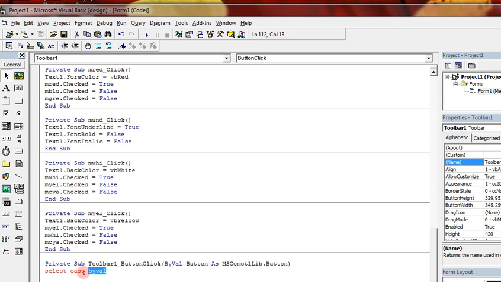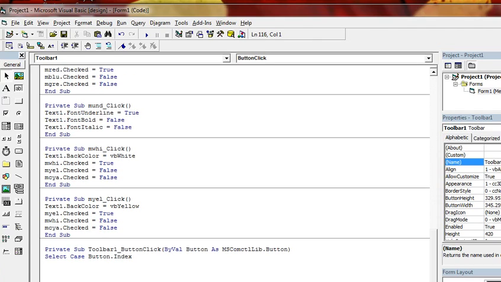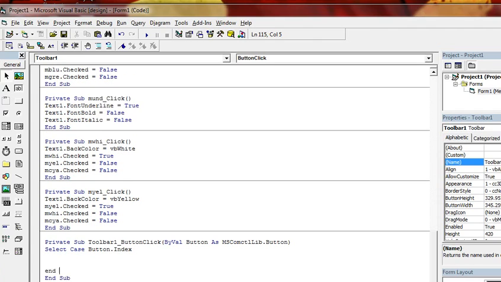So here we can write ByVal, or we can write button dot index, we have specified A, B, C, so that we can write here, and we can make here and select.